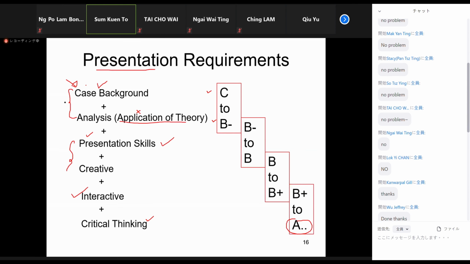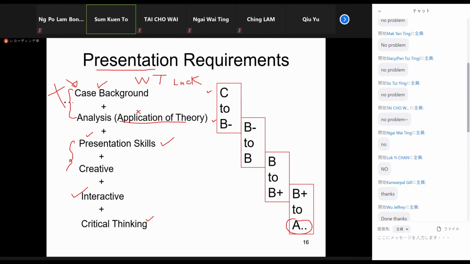Somebody who never talked to me before the presentation, fine, no problem. This is your choice. You may say, I hate Jato, I don't want to talk to him. No problem, this is your choice. However, when they start the presentation, and I look at the PowerPoint slide, I say, oh, sorry, you failed. But they say, I haven't started the presentation. Why do you say fail? Because they present a wrong case.